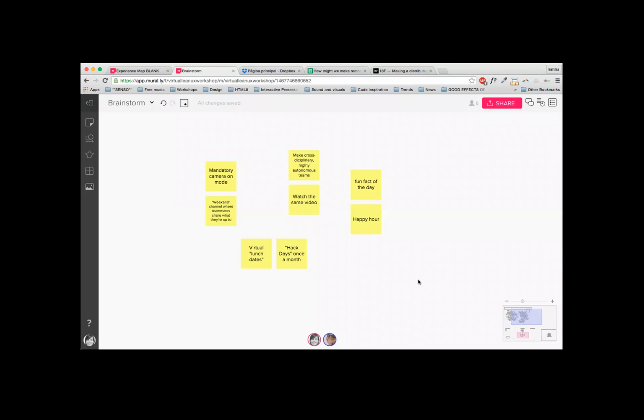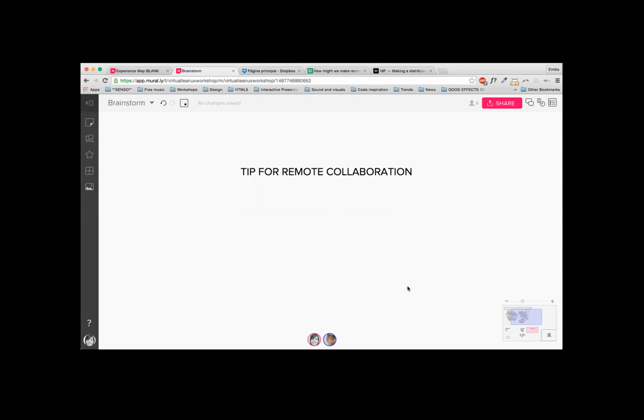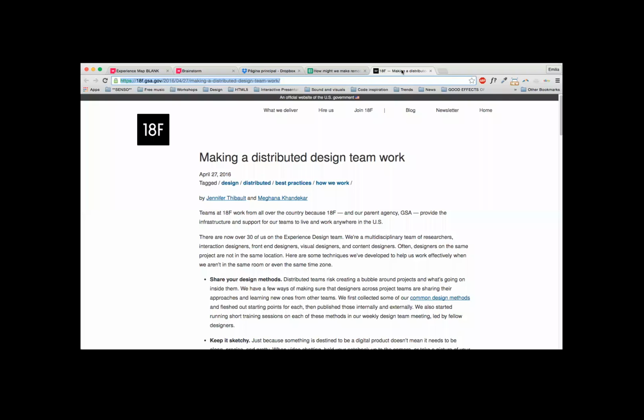But before we do the Q&A session, I just wanted to give you a final tip for remote collaboration. Here at Mural, we talk a lot about remote collaboration. And something that we notice is that a lot of remote teams still don't do a lot of team building exercises together. So one of your customers actually recommended this exercise. It's a remote team building exercise.